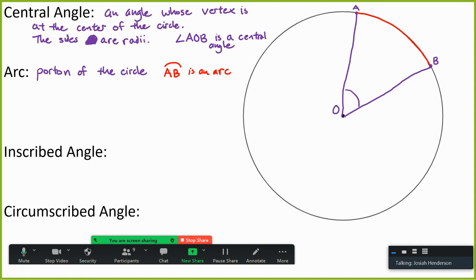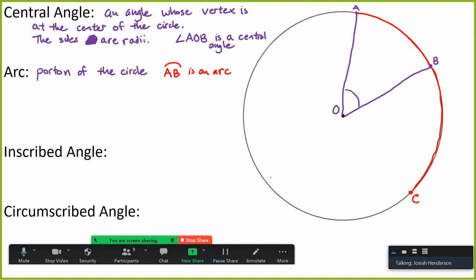Let's look at another one. I'm going to put point C on here. And we could also describe more arcs now. We have arc BC, connecting B to C. Or we could look at the bigger one, arc AC, all the way from A to B to C. Or if we wanted to describe the other side that I haven't colored on yet, the black side from A all the way around, we can still call that an arc.